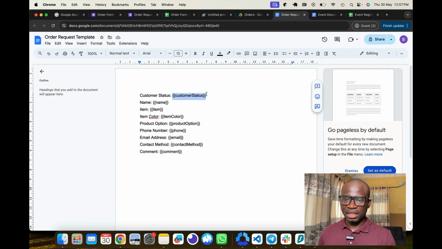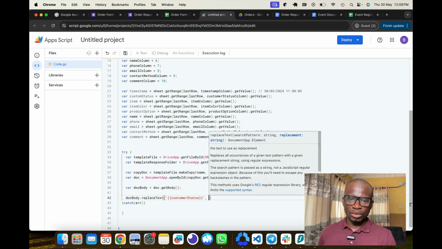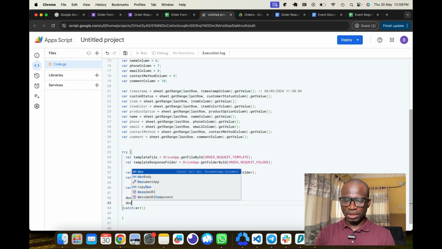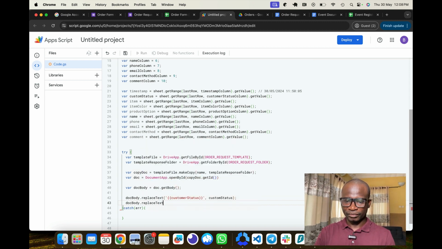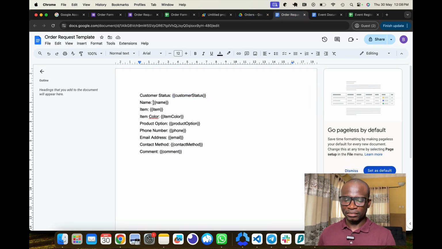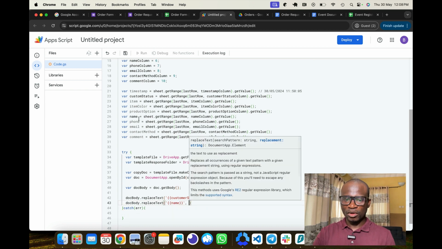So I will copy it straight from the document, and replace it with the information coming from here. Then the next one is replace. So we are going to replace the name with the name coming from the user.